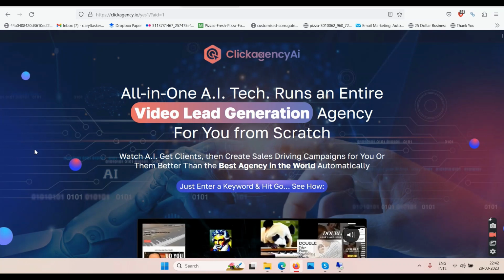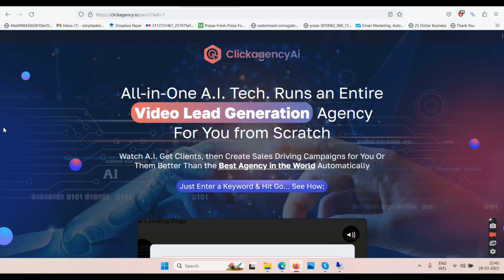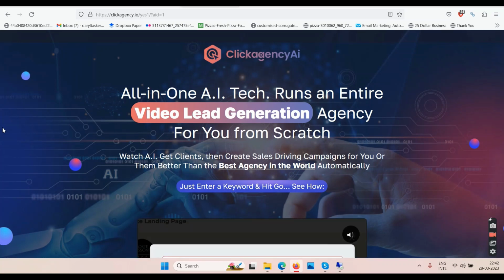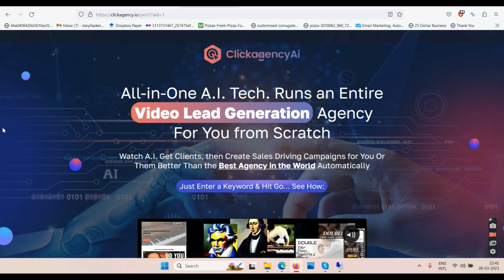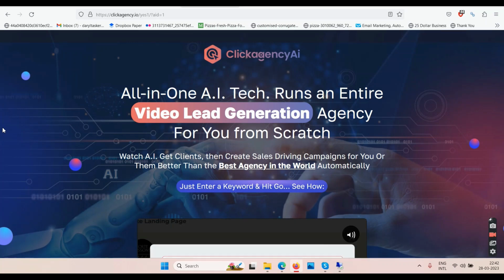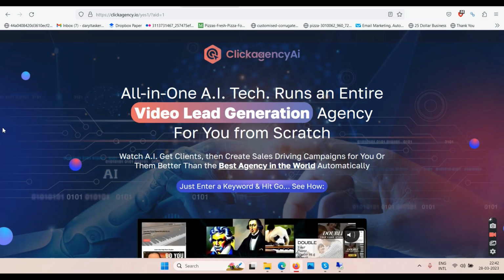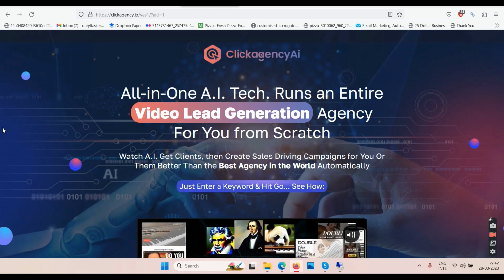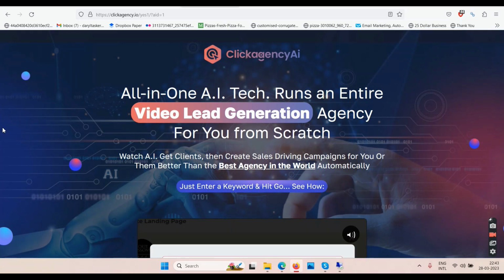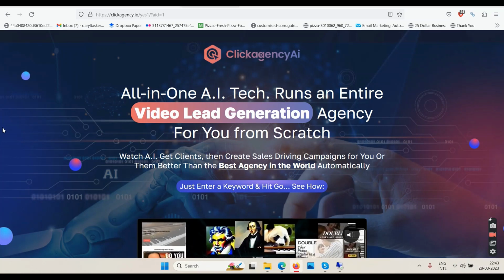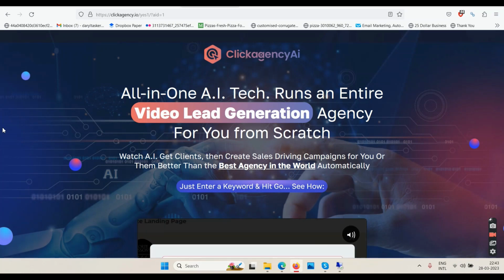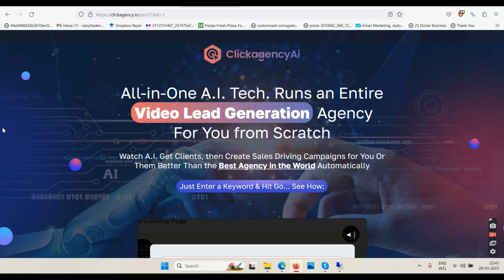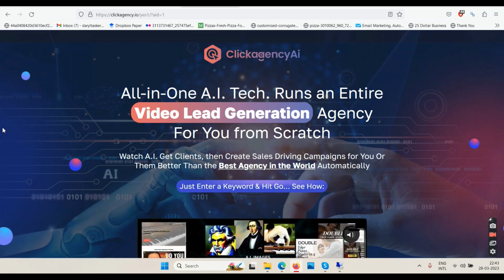Because even in the name it says click agency, this clarifies at least one point to me, that this is not for newbies. If your agenda is only to buy something so that you can make money online with that without having an experience or tech skills, then this is not for you. This is for people who are either running some digital marketing business, they want to add this and they want to go and provide lead gen services to maybe their clients, or they want to sell this software, by getting the reseller license, I guess.